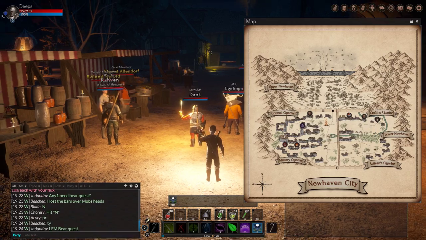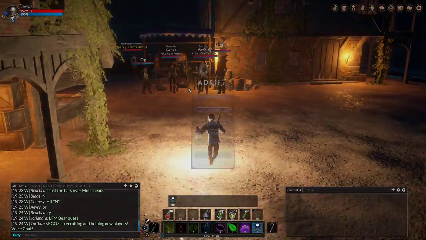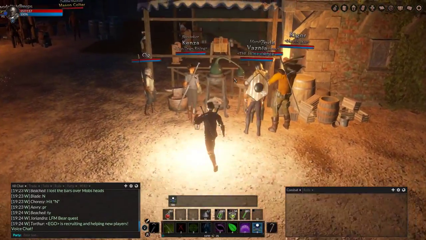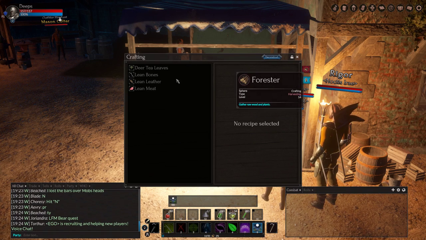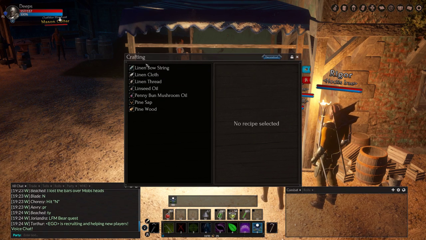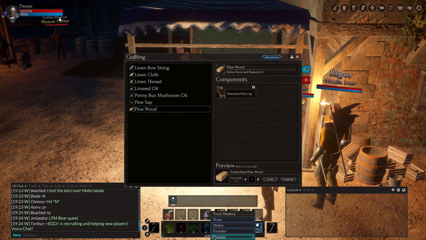Crafter's corner, where you can do your crafting, buy recipes. You got crafting bench over here. Crafting system's pretty simple. You go in here, you got these little tabs. Like right now, I'm just gathering. I have 2 gathering skills. But you can craft the gathering stuff, right? So you get XP, and you can check your skills down here on this little button.